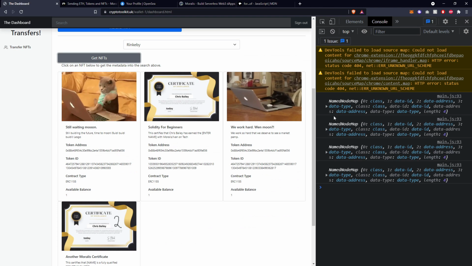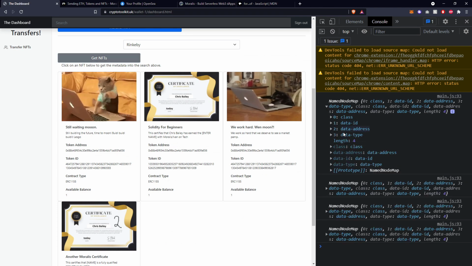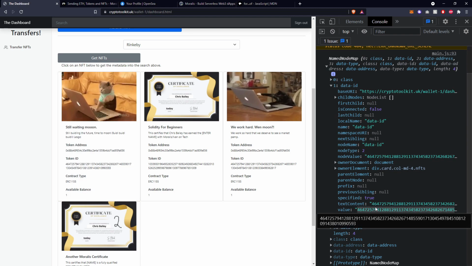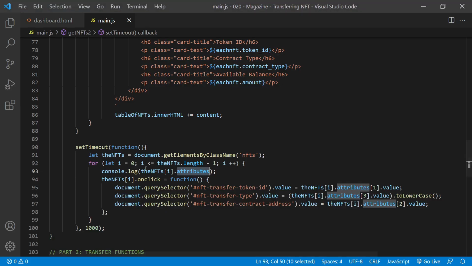That's what this console log is doing here. It's providing us with all of the attributes that we stored inside the HTML earlier on. So that's the second index, or 1, 2, and 3 for those particular attributes. And then I go into that and I just go and collect its value. And that's the information we gave it earlier on. So we can just pull it from the HTML. So that's just one example I wanted to show you of how you could do it. There are other ways that you could do it, and I'd encourage you to go and find what they are.